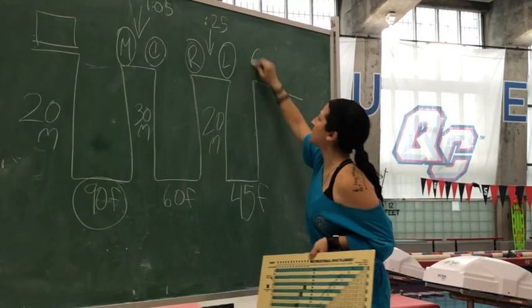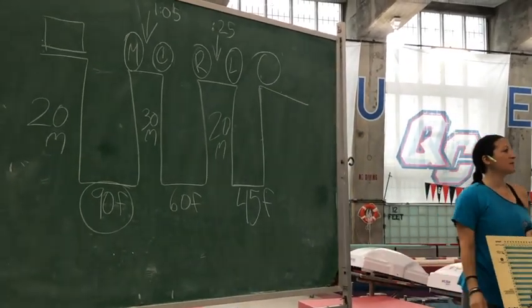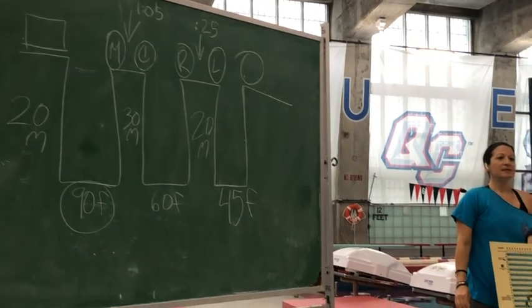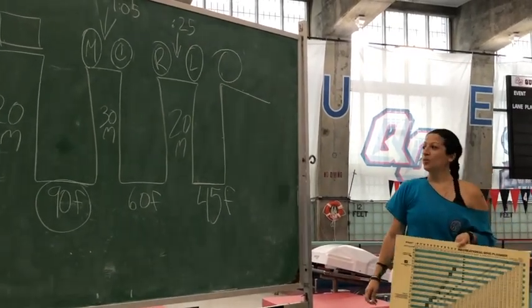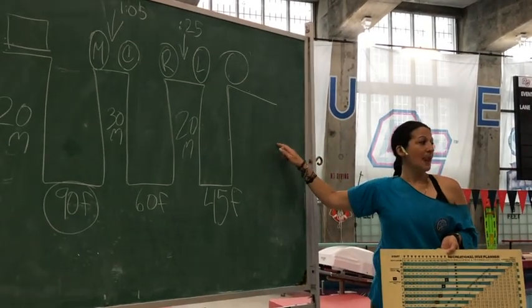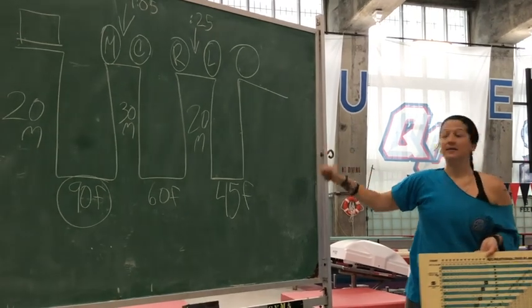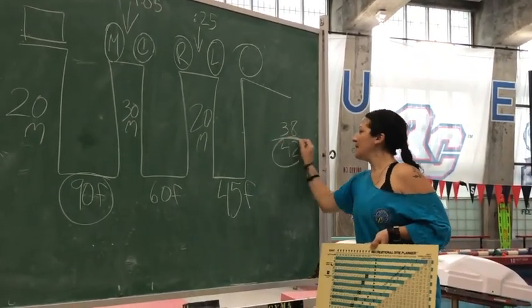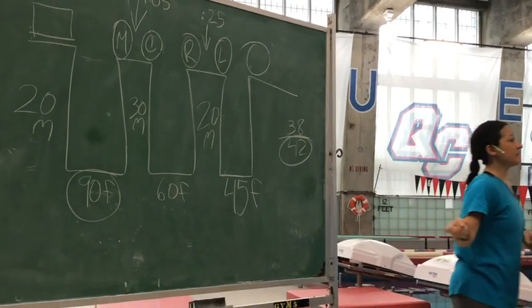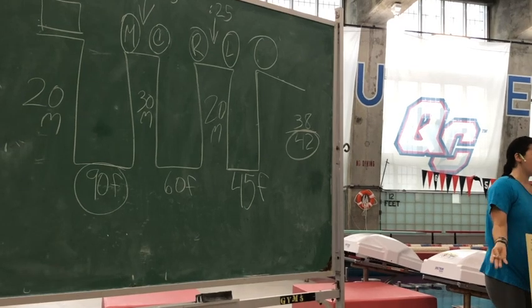So what's our pressure group going to be on the way out? What's this going to look like? What's our total bottom time? What's our residual nitrogen time? 38 over 42. Remind me again what the 42 is. Decompression. That is your absolute limit before you go into decompression, yeah?